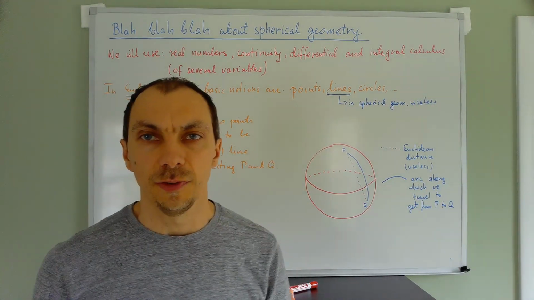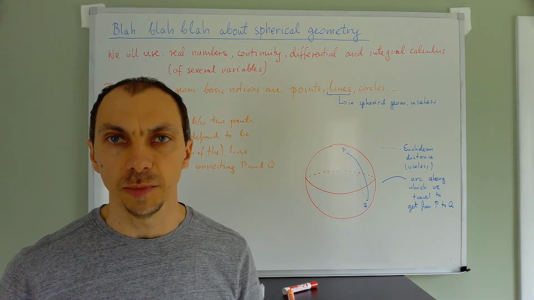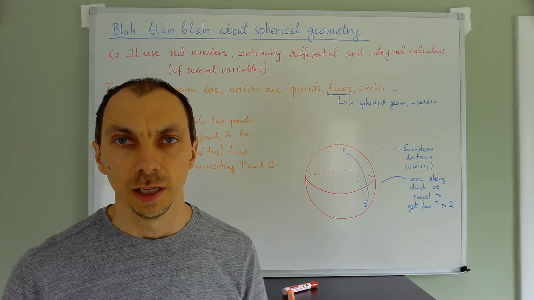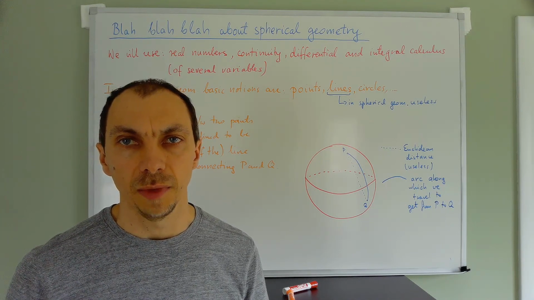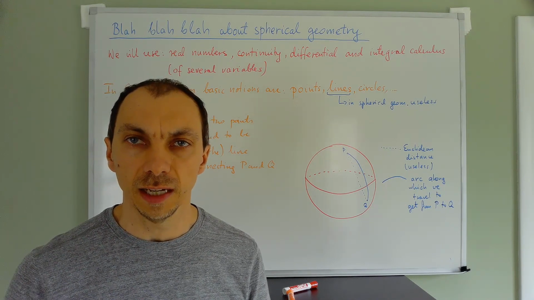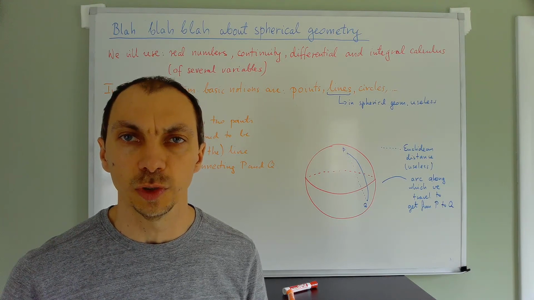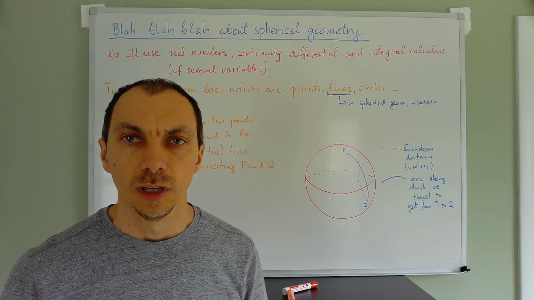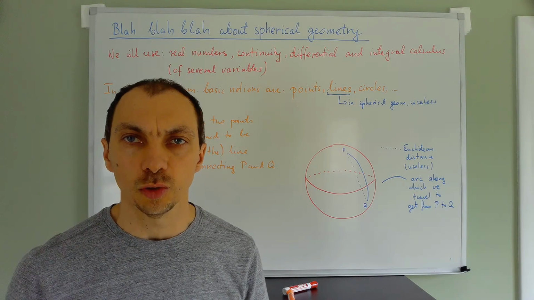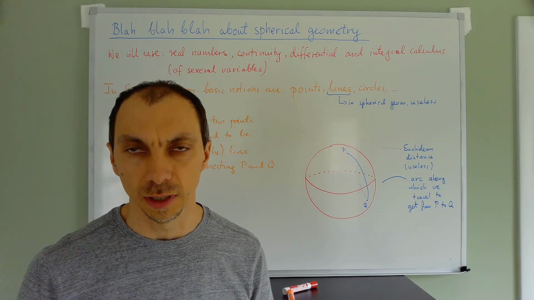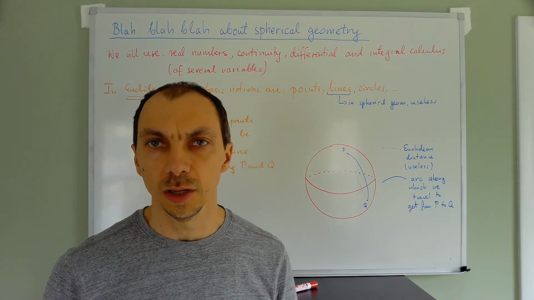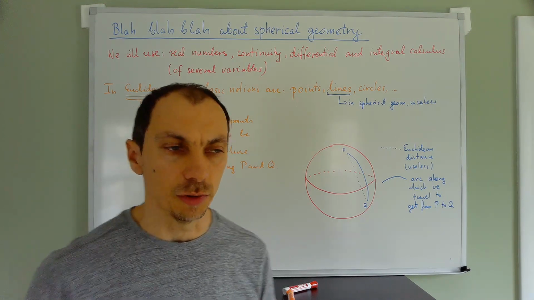So when you think about the sphere as a subset of a 3-dimensional space, R3, you definitely have lines inside that space. However, every such line can intersect the surface of a sphere in at most 2 points. So you cannot really travel along lines if you want to stay on the surface of the sphere. So lines are really not a concept that is useful in spherical geometry.